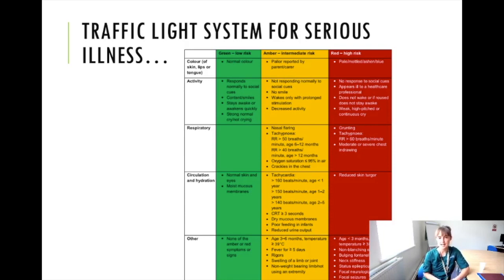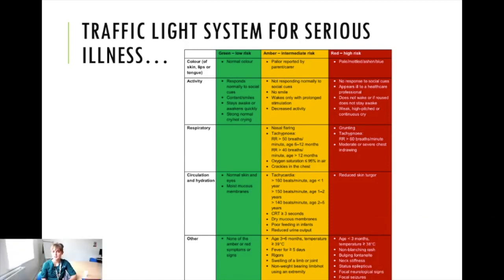So as this table demonstrates, it's set into 5 different areas. So you've got the colour of a child, so that's touching on whether a little one looks really mottled. Obviously cyanosis is a big red flag. Pale, so little ones coming in just looking really washed out can sometimes be a subtle sign of them not being quite right.